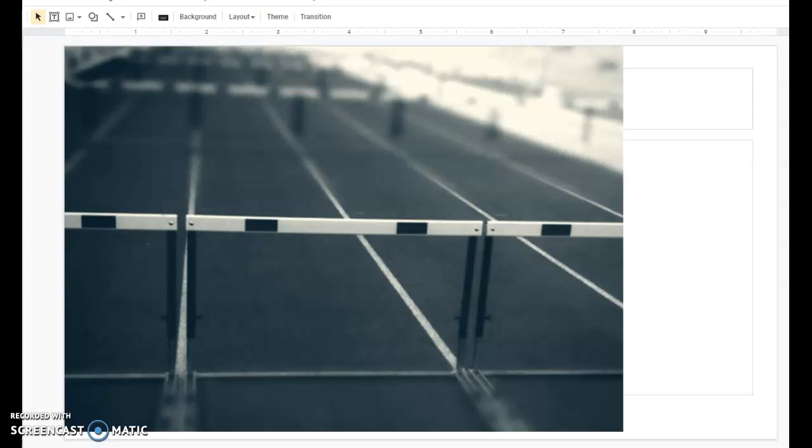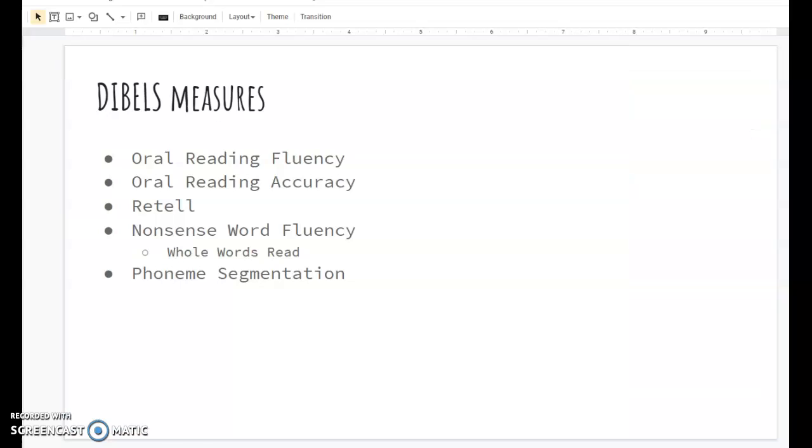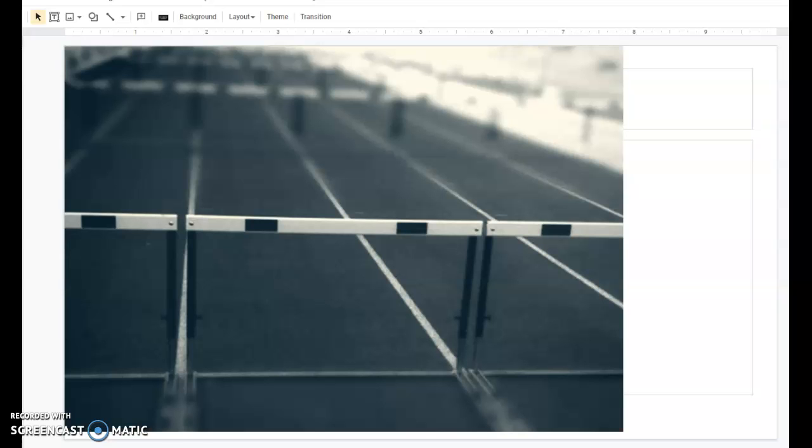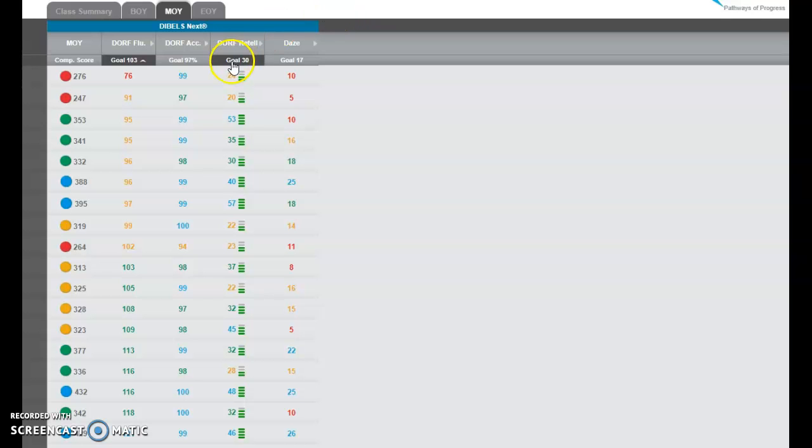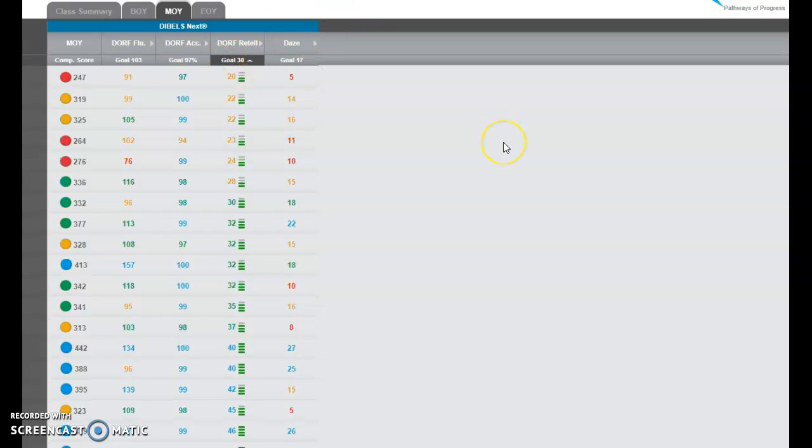Say we've crossed that hurdle of fluency. What's next? Comprehension. Let's head to retell. Where's my retell score? Right here. I see 1, 2, 3, 4, 5, 6 students below benchmark on retell. Remember, there's 26 students overall. I have to get my calculator out to figure out these percentages. So we're at about 77% benchmark on the retell. I don't really feel like that's very strong there. I think that data is telling me that there is a need.